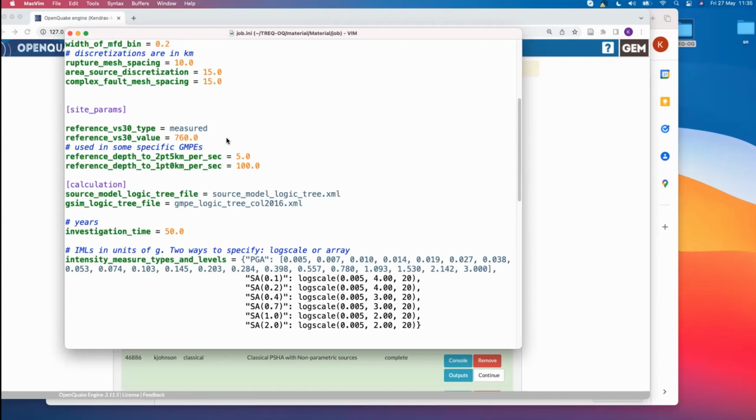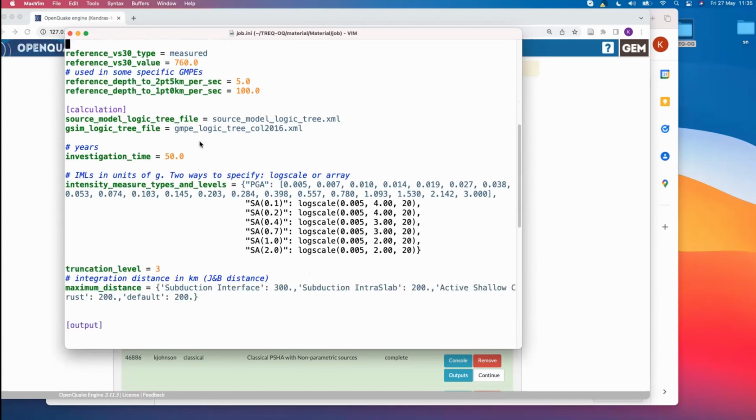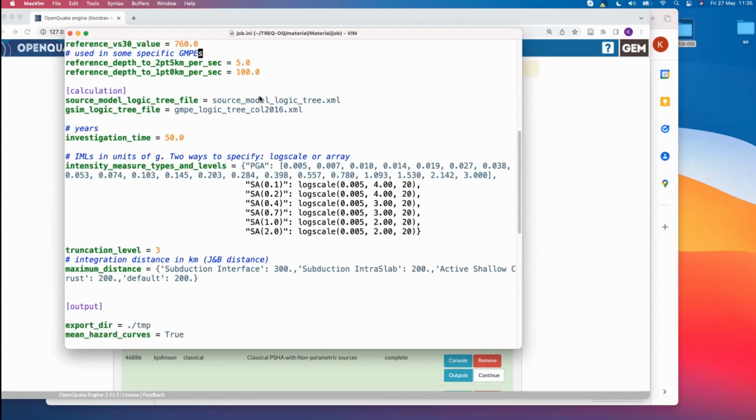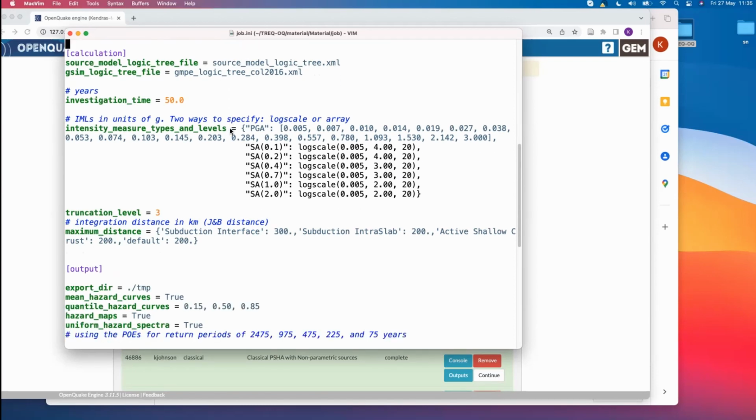But since today we aren't using variable site conditions, we're computing for just a reference 760 meters per second VS30. These are some more advanced parameters used to specify more information about the site, and I won't go into detail on those today since they're computed according to the 760.